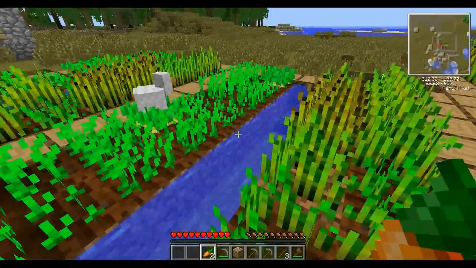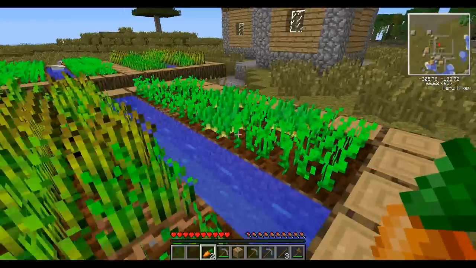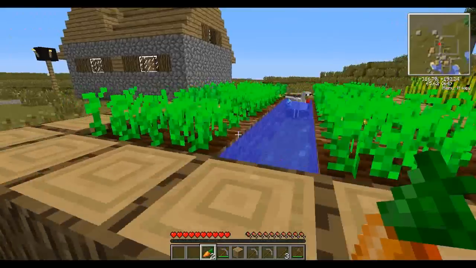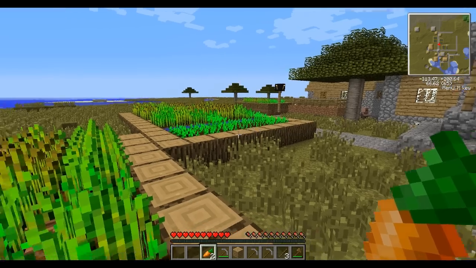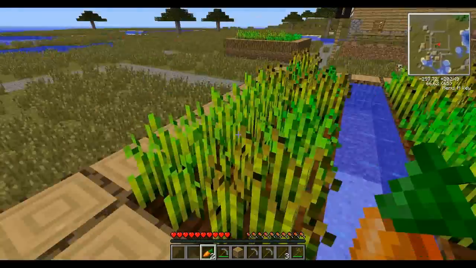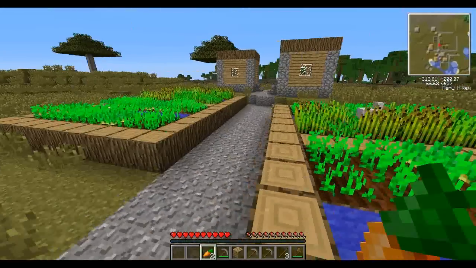And I think these are potatoes. Yeah, so those are wheat and potatoes. These are all potatoes. Oh, what is that? Oh, I forgot what that sound is. It's cool though. And these are all wheat. So once you get an animal farm and stuff.